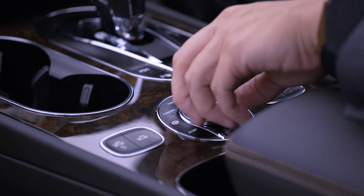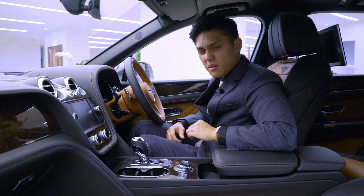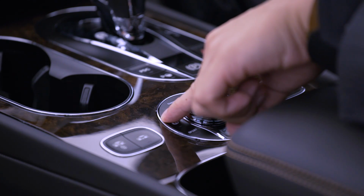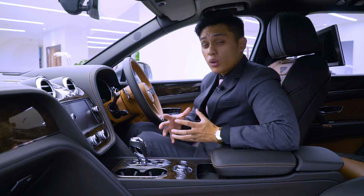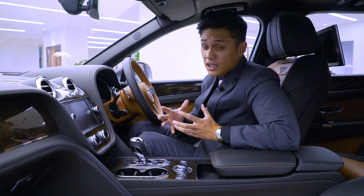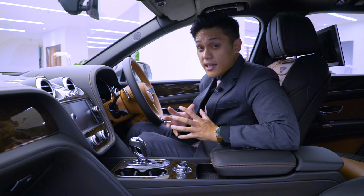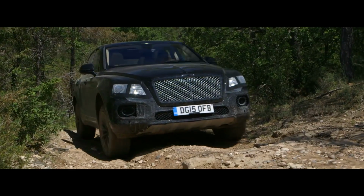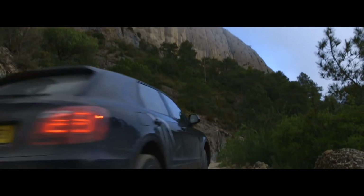Down here, you've got a selection of 8 drive modes. That has to be the most drive modes available on a Bentley to date. You've got sports mode, you've got Bentley, comfort, and a number of off-road features. Speaking of off-road, the Bentayga shares the same quattro all-wheel drive system as most Audis, especially the Q7. It may not be entirely the same, but what it means is that the Bentayga is as capable off-road as the Q7. Power gets sent to all 4 wheels through an 8-speed automatic gearbox, and somewhere in the drivetrain there is a torque sensing differential for better off-road grip.